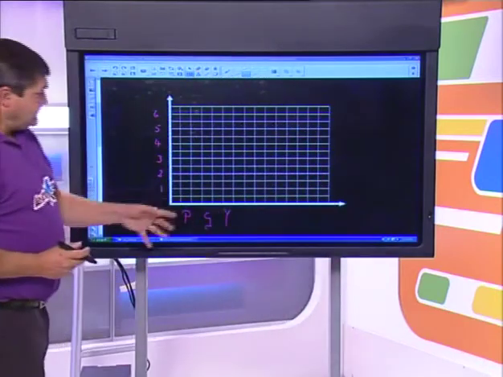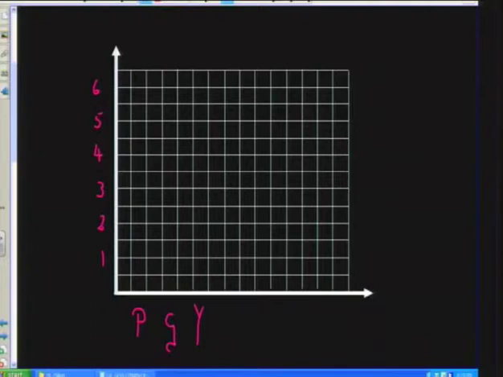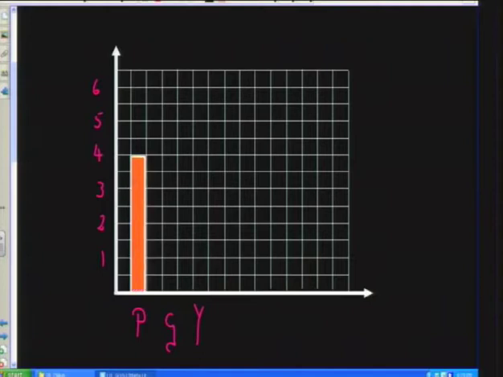And what we're going to do is, Megan, you're going to tell me how many of those Smarties I've got, and I'm going to put them on this bar chart here. So I've already labeled them 1, 2, 3, 4, 5, and 6. I've got purple, green, and yellow. So what I'd like you to do is tell me how many purple Smarties I've got there. 4. Okay, you can't eat any because I know the answers, all right? So there are 4. So we're going to draw, and I'm going to try and be quite clever with this technology.